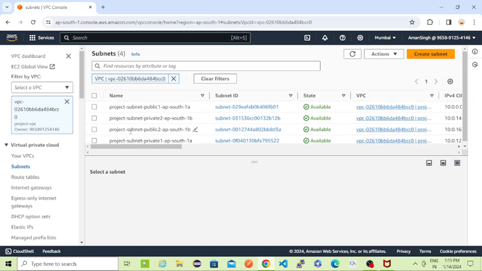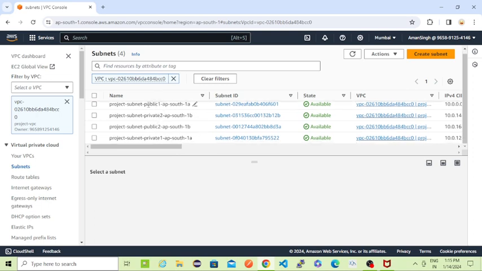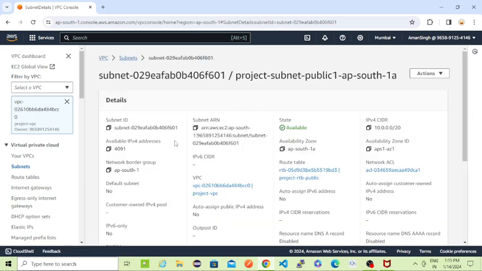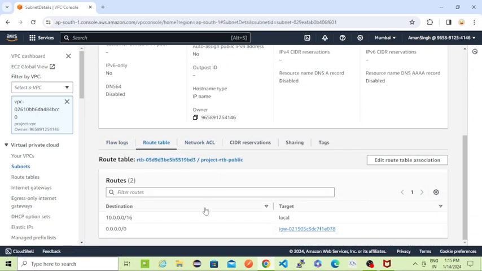Now what is the difference between public and private subnet? Let's discuss that first. Let's open this public subnet, and if you look at the route tables, one entry is local, which routes all the traffic within the VPC. But one more rule you are seeing is that traffic is going to the internet gateway. The internet gateway is what allows this subnet to connect to the internet. So we have enabled everything to the internet gateway, which means we'll be able to connect to the internet.